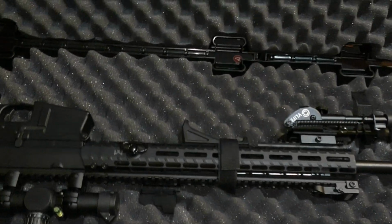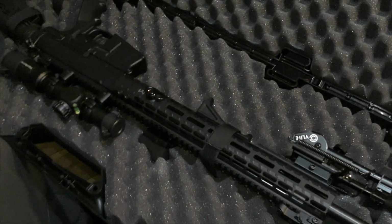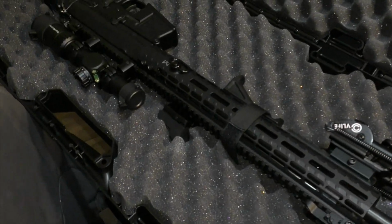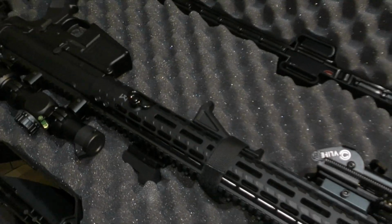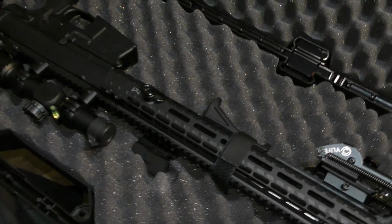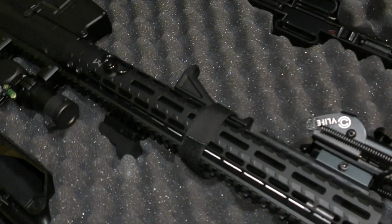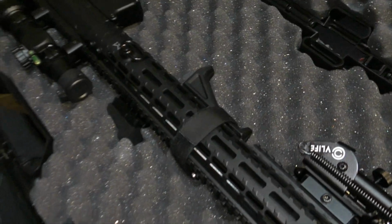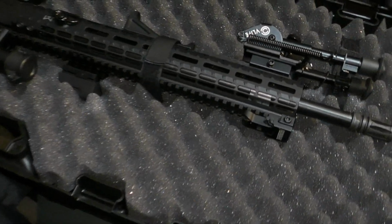But let's get into some of the statistics of this case. It's a sturdy outer shell to protect the rifle. It features an eggshell lining with the tie downs, as we saw earlier, tie down straps. The outside dimensions are 43.1 by 13.8 by 5.1 inches thick.